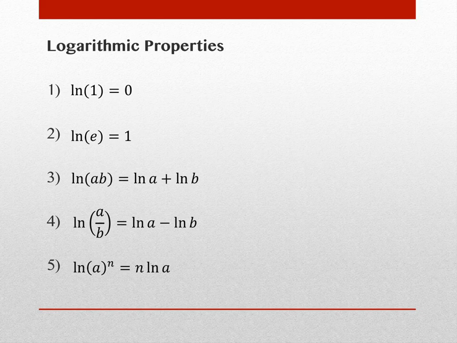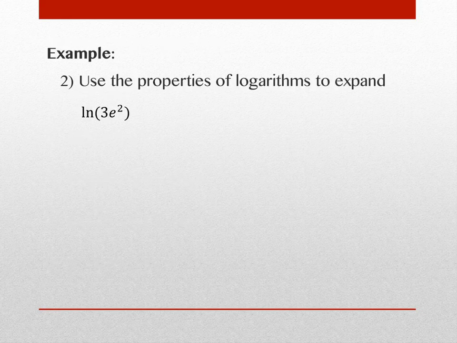So the first thing we're going to do is work with these properties. Like we teach it in college algebra here at OBU, working both forward and backward, either expanding, which is mostly what we're going to want to do later on, and also condensing them back down, which is sometimes helpful as well. So here's our first one. We're going to use the properties of logarithms to expand the following, which is the natural log of 3 times e squared. Oh, I mentioned I was going to do something and I didn't do it.